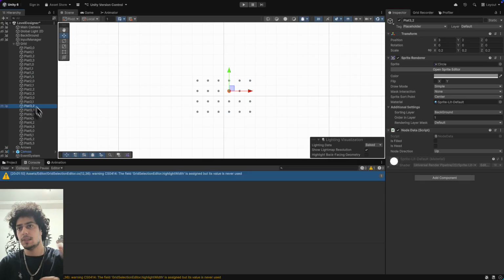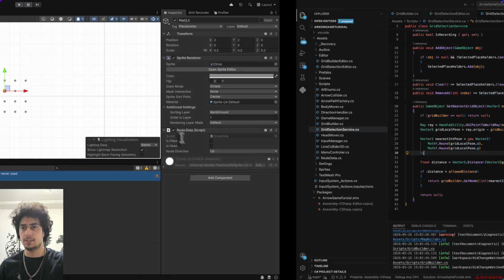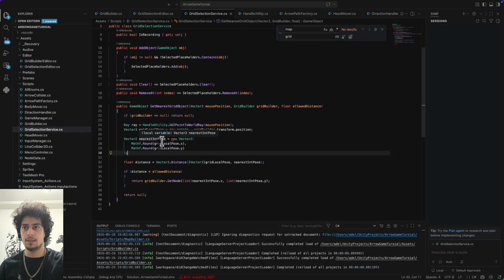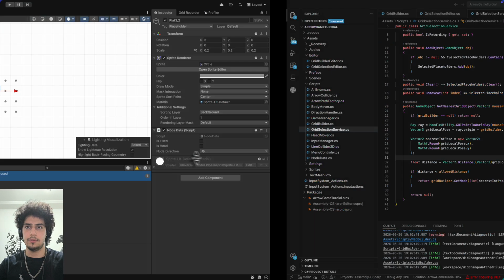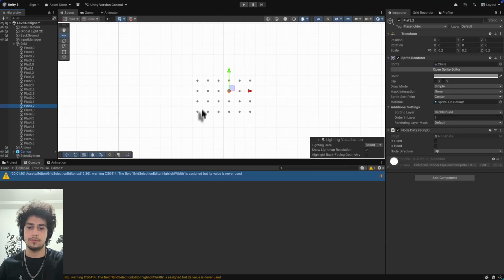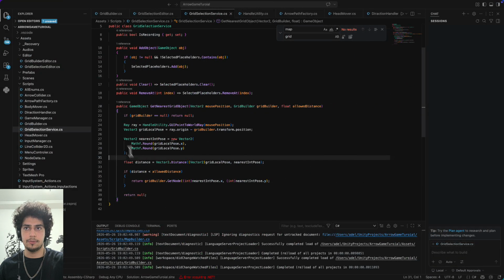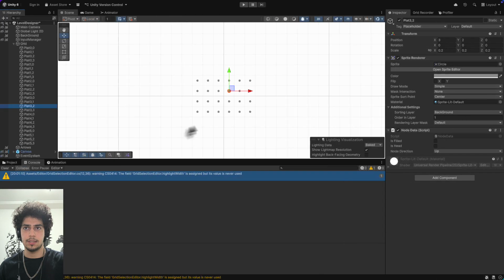And it says what is the nearest int pos. It rounds my click, for example, it is 3.5, it rounds to 3, for example, and it gives me the nearest one of these. For example, if I click here, it gives me this. If I click here, it gives me this.